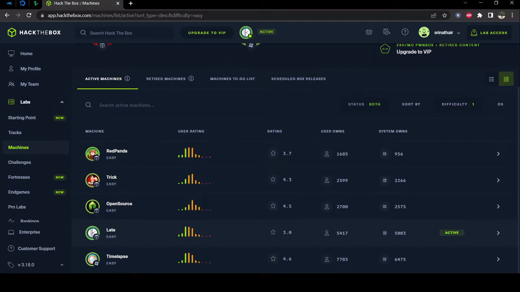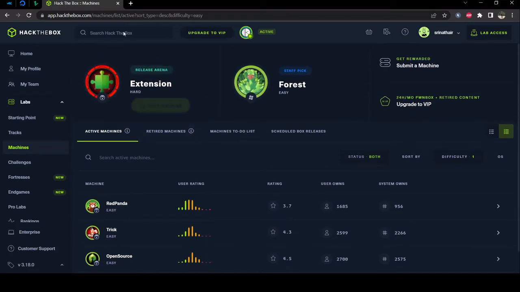Today we are going to do something new, which is penetration testing. Penetration testing is when you know the IP address of the machine, you log into the machine, and you gain access to the machine as a user and, of course, also as an administrator or the root user. I'm going to use this challenge from Hack the Box.